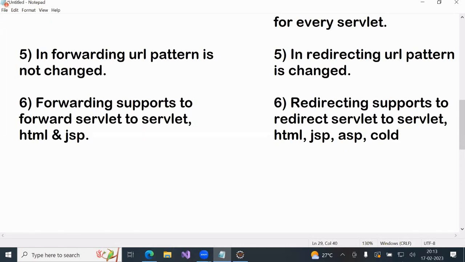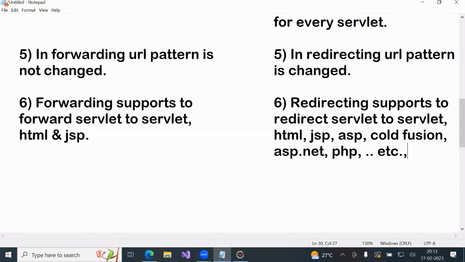Cold Fusion, ASP.NET, PHP, any technology, etc. Any technology. Redirecting supports redirecting servlet to servlet, HTML, JSP, ASP, Cold Fusion, ASP.NET, PHP, etc.